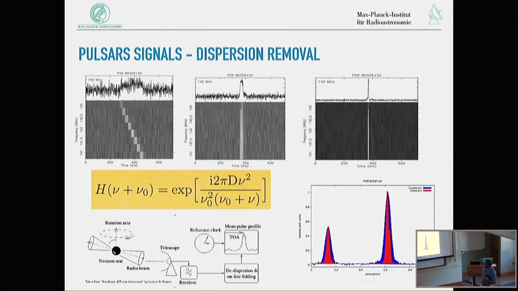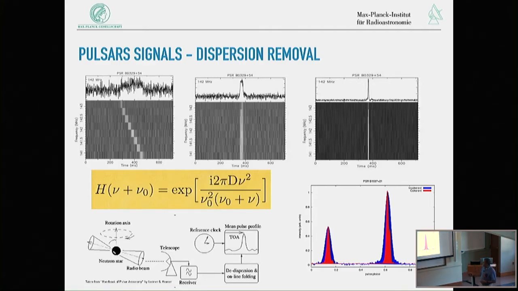So you can do a little better. It's called incoherent dispersion, where you just remove the interchannel delays, and then you get a kind of fattish profile with which you could do something. But what is better is so-called the coherent dispersion. In this case, you model the interstellar medium as a filter that imparts this frequency-dependent delay.